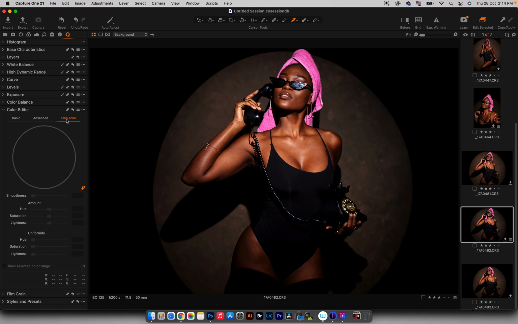So inside skin tone, you have even more adjustments, and over here, even though it's called skin tone, it's not limited to just refining the skin tone. You can use this to refine any color that is present in your image. All right, so what I want to do is actually stick with advanced, or let me just show you briefly how skin tone works. So if I want to unify her skin tone, for example, maybe the variations are a lot.